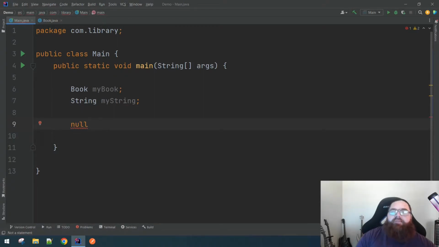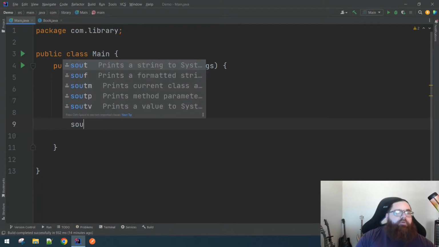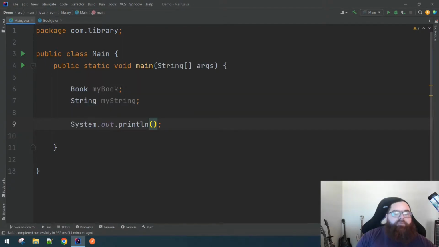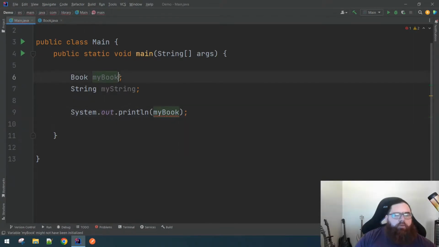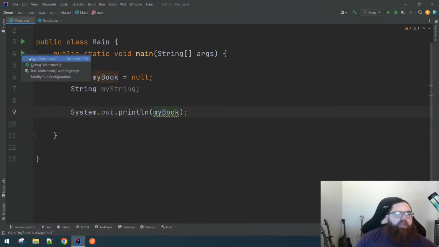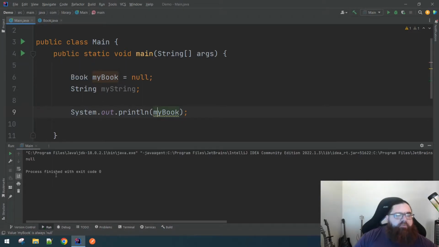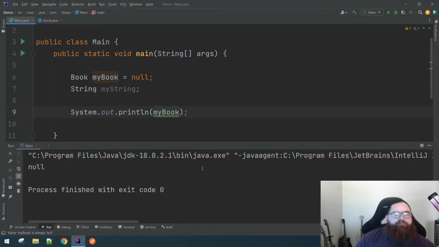And it really means the absence of a value. And so if we print out, using our little macro here, sout, for System.out, the value of myBook, it's actually saying, hey, this may not have been initialized. So to get that to stop complaining, we could just initialize this to the value null. And if we print this out, we get null, as we expect.